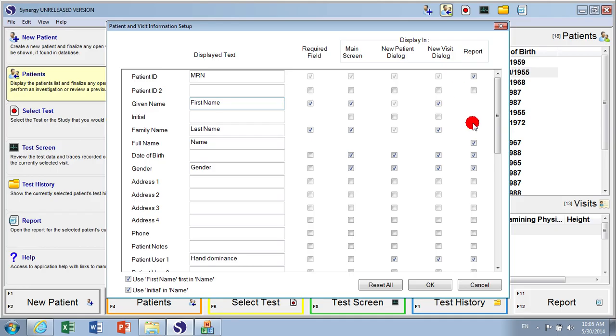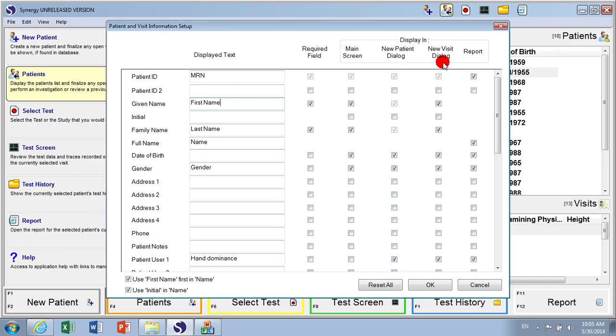I'm going to show you very shortly that we have changed the way we put in the patient demographic and visit information. It used to be 2 separate screens. Now we have a single screen that allows us to put the information. But the way we put the information can be slightly different. If it's a new patient, we want to put in the patient demographic as well as the visit information.